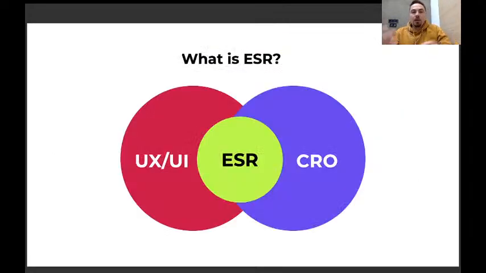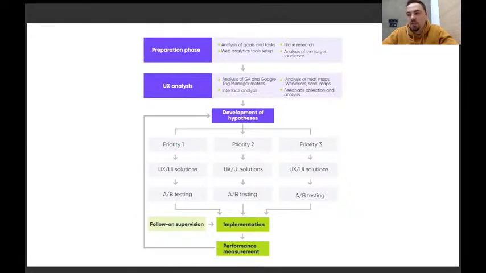And if you talk about what the approach is, what the advantages of this approach are, and where it's situated, you know, this idea considers an approach with our UX/UI expertise in the middle of the CRO tactics, and that's why this product can be useful. And I can share some of the ESR process, how it's working.